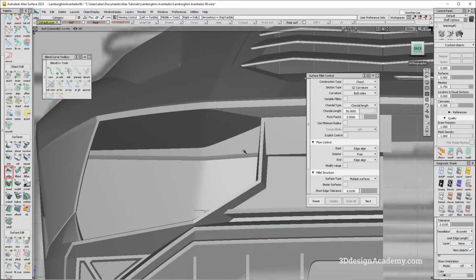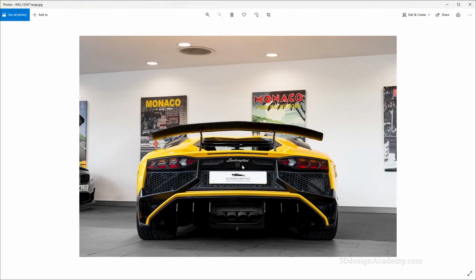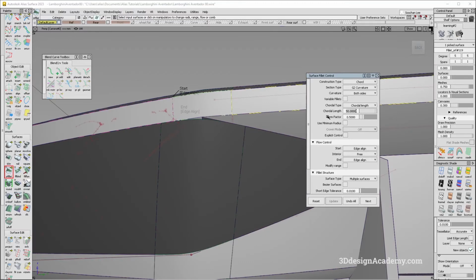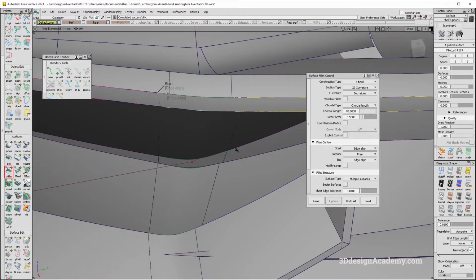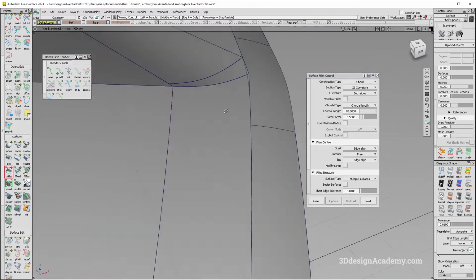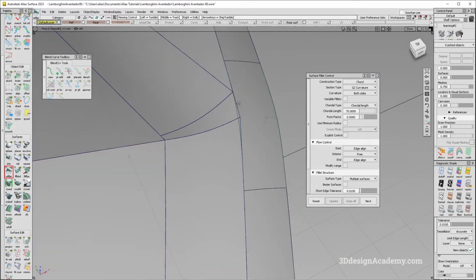Let's take a look. Actually, that looks pretty close, so maybe this should be bigger. To be honest, the bigger the fillet, I think it's actually easier to transition over here. This one is going to be a little bit tricky.